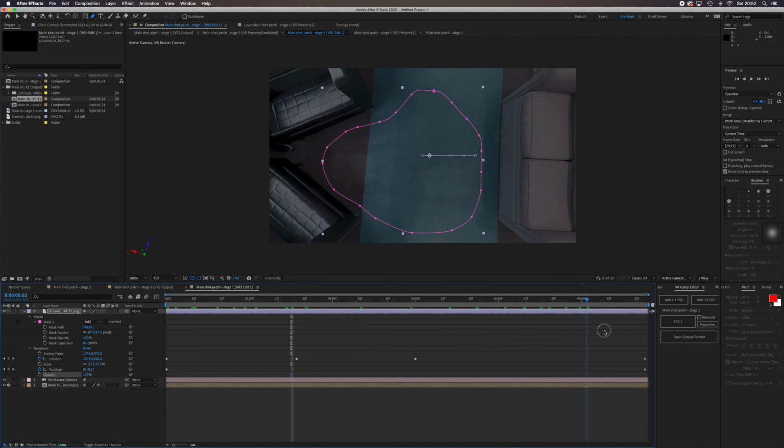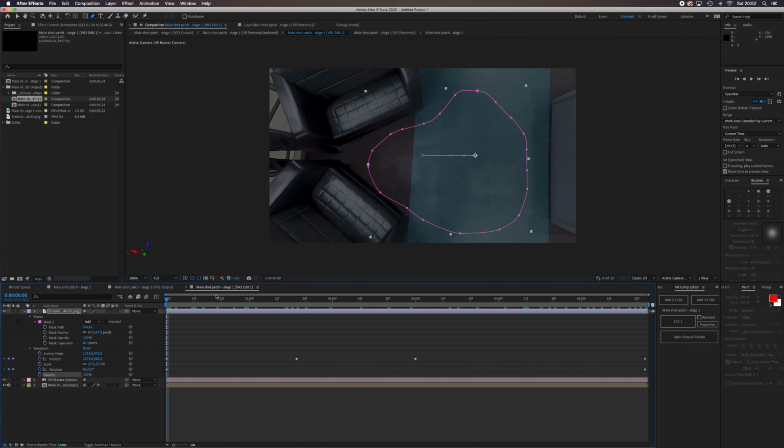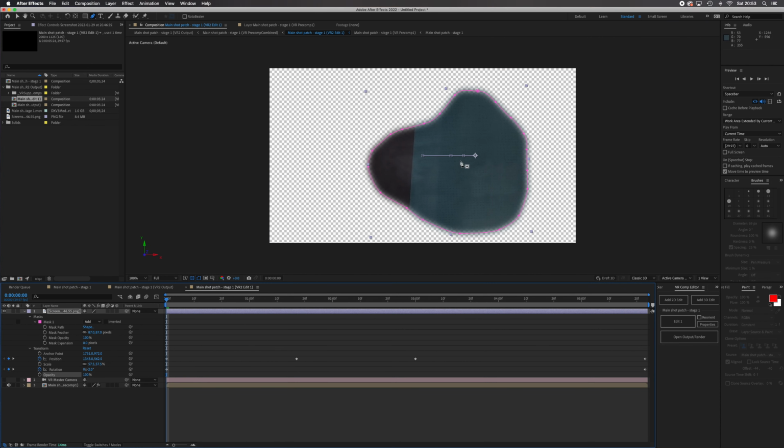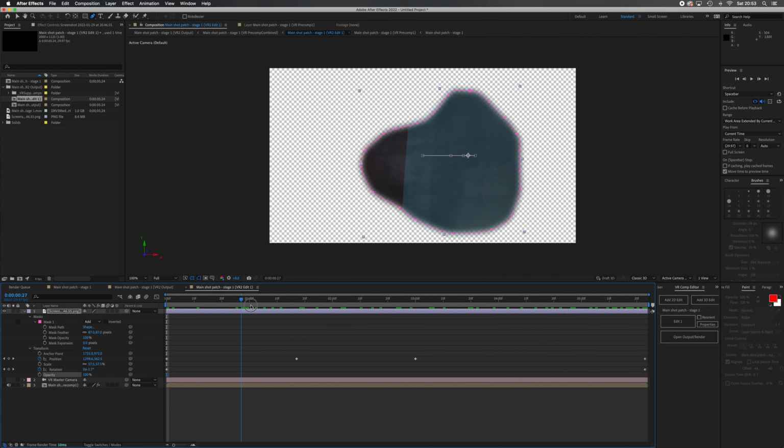So if I move that through, yeah, still nothing's coming out from underneath. Just so that you're very clear about what's going on here, if I turn off these two, that's the patch that I've created from my screen grab, and that's now moving to cover the track. I couldn't have just left it as the clone stamp tool that we did earlier, because that'll only work for the one frame, it won't animate.